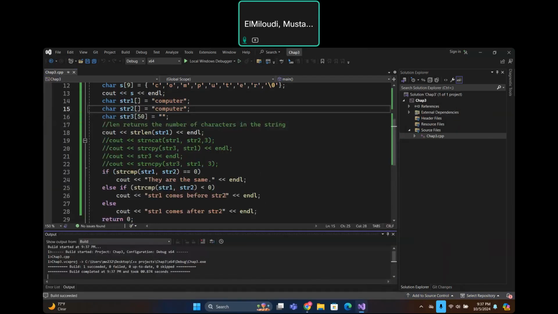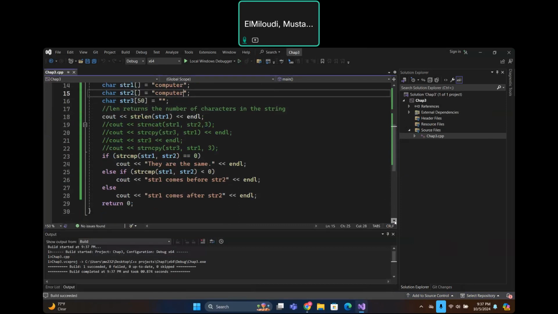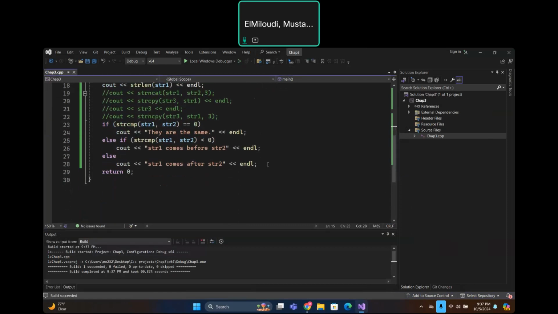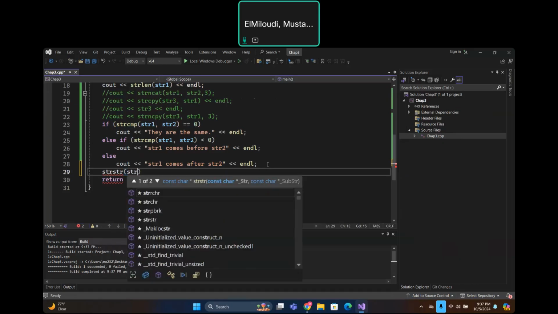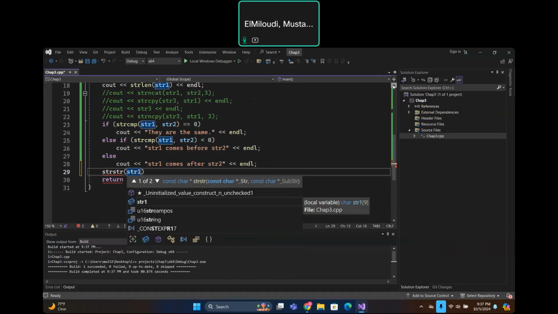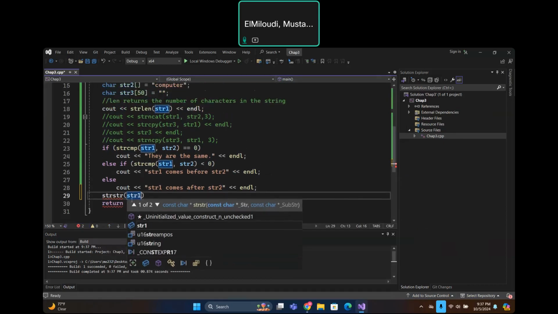Now, the next function is strstr. We use strstr if you want to search for a substring inside a string. For example, I want to search in str1. This is my source, str1.